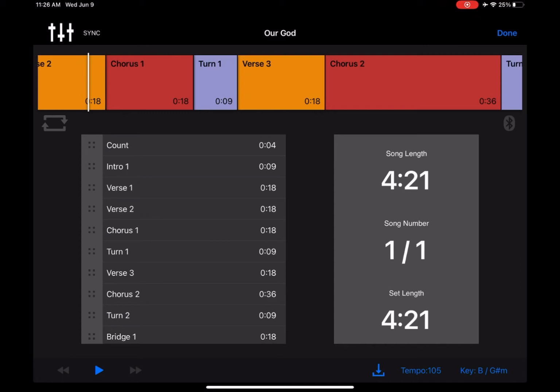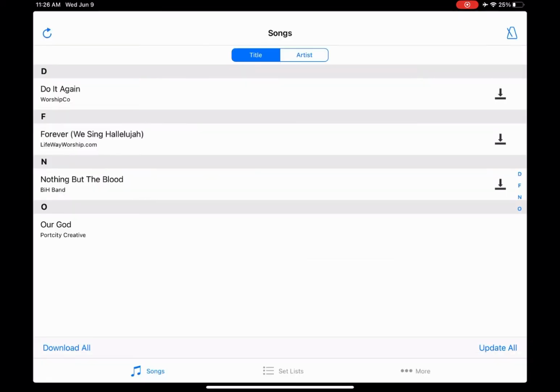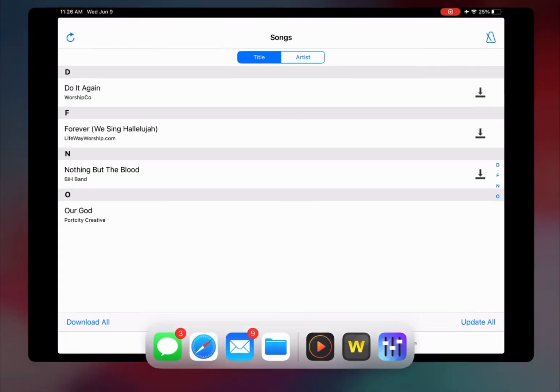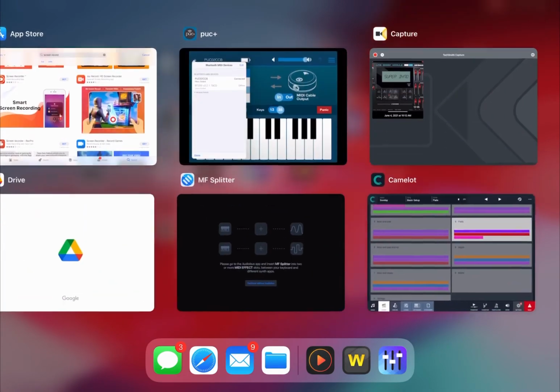So if you're staying on the chorus and you don't want to go to the bridge or the verse, you can just loop it. While you're in it, you just click loop, and in time it'll come back to the top of that. You can't rearrange the song while it's playing, so you have to do that before. But again, $10 a song, free app, no subscriptions. The only subscription is if you want to put your own tracks up in the app. They create set lists, share them, all of this kind of stuff. So it's pretty cool. And that's Worship Band in Hand.